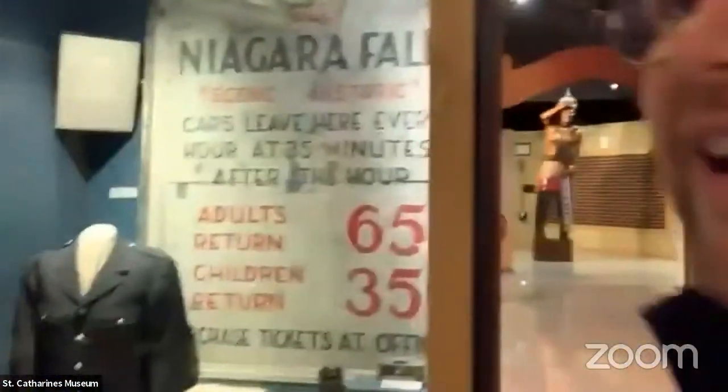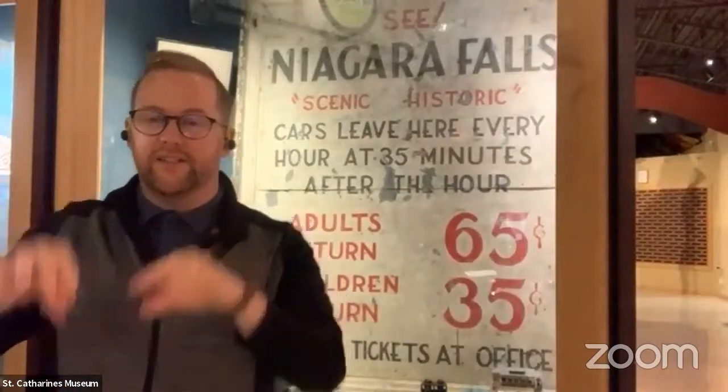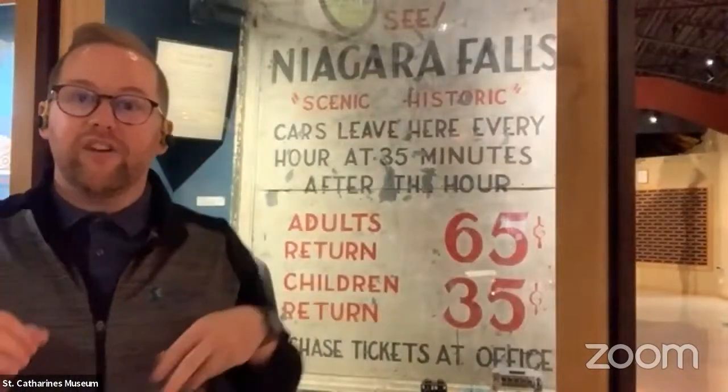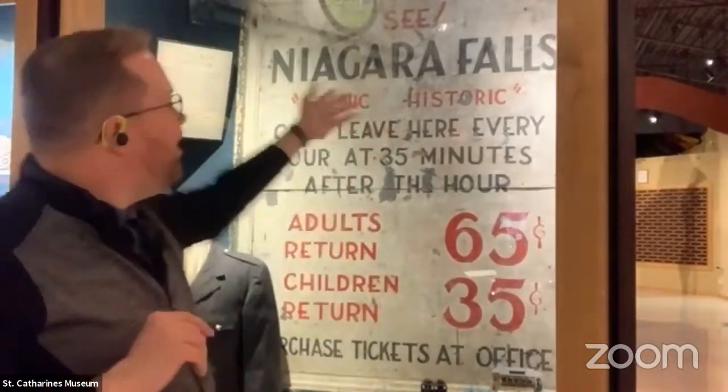Now, St. Catharines used to have a really neat streetcar system. Sorry, everybody, you get the side of my face there. Can you imagine streetcars, like big buses that are almost like trains, traveling downtown on the streets on rails? And the streetcar network was huge. You could take the streetcar from here to Port Colborne. You could take the streetcar from here to Grimsby and then catch another streetcar all the way to Hamilton and then into Toronto. And you could, of course, take the streetcar to Niagara Falls.